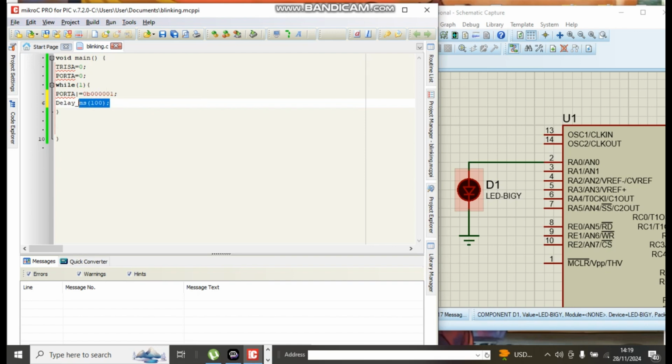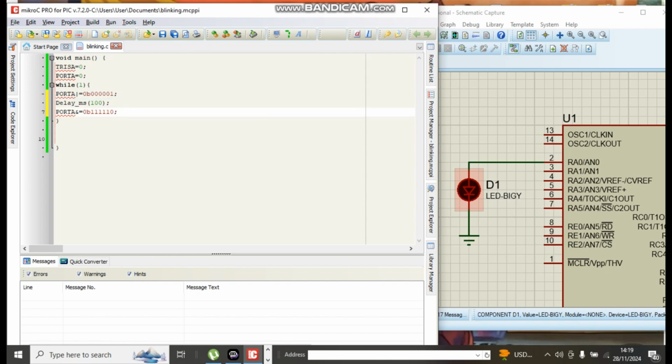So we're going to make the system wait for a short time before going to the next piece of code. So in the next piece of code we're going to say PORTA &= 0b111101. So we've done basically the opposite of what we did here.